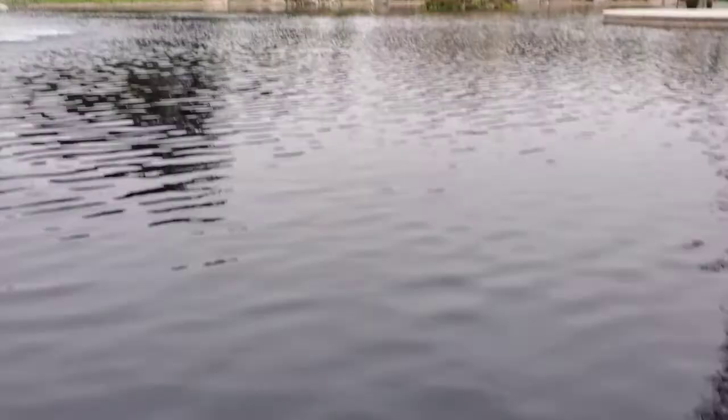I'm trying to get a good shot of these fish inside the water. However, it's kind of dark, so it's hard to see them, but fish can come in all sorts of shapes, sizes, and colors, including vertebrates and invertebrates. In this case here, in this little lake, I'm pretty sure these will be vertebrate fishies. They're very small. They're like the size of your pinky at largest.